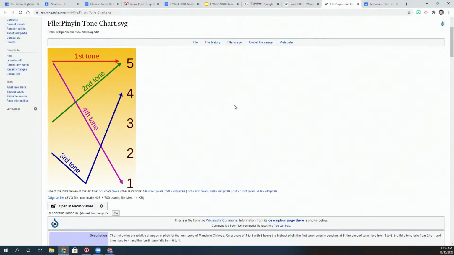Let's talk a little bit about the tones, and the tones are difficult, and I totally get it. So we're gonna try to spend a little bit more effort on the tones, and I'll try to explain it a little bit differently, which I shared in the handout that I shared with you guys in a homework. So let's take a look at the tones first.